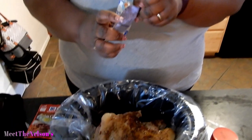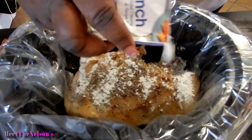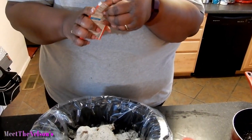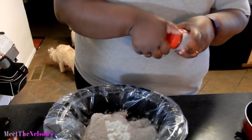So you've got your packet of ranch. It doesn't matter what brand. You can use the Walmart brand, or the au jus sauce. And you're supposed to use like 1 stick of butter, but I'm going to use half, and this is unsalted. Set that right there, or all over, however you want to do it. And I'm going to put in about 2 cubes of beef bouillon.